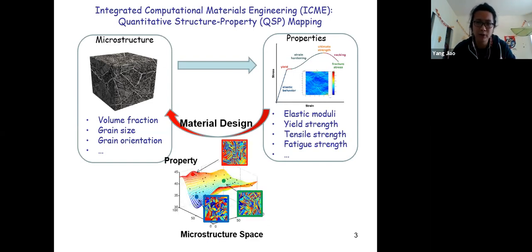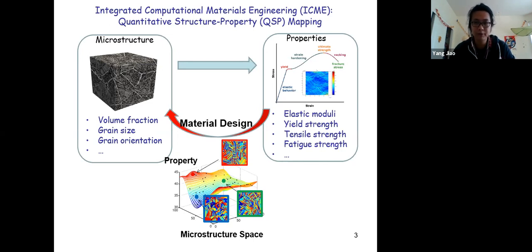And from an engineering point of view, the design problem is basically a search of the microstructure space, because we want to find a microstructure that gives you these properties. Now, if you have a mapping that connects the microstructure to the properties, what we call the response surface, there are different methods available to search this response surface, to search the microstructure space to find some extremal points. For example, in this one, it's probably the best Young's modulus for the material, and then you can find a way to manufacture the material to realize this microstructure.